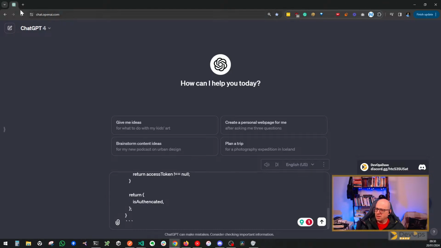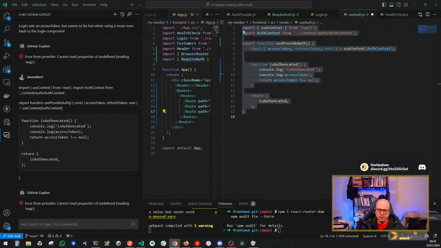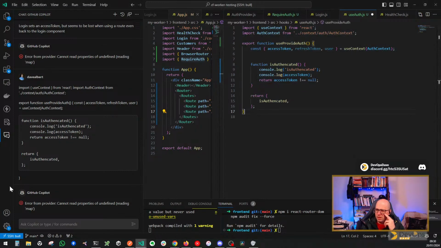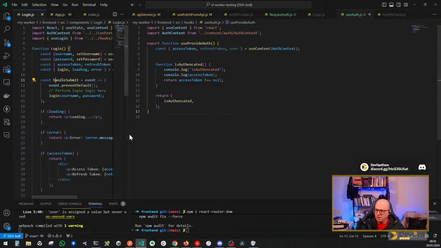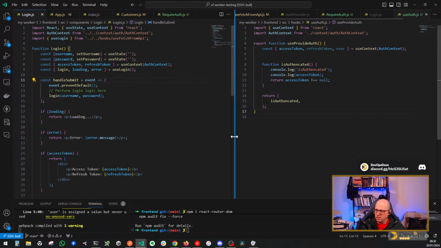Actually, that doesn't have anything to do with the hook. That doesn't have anything at all to do with the hook, because our login is actually just getting the access token from the auth context.